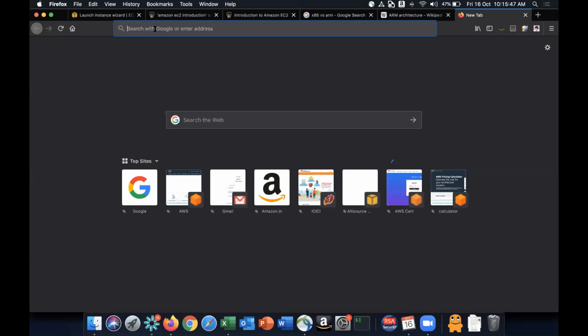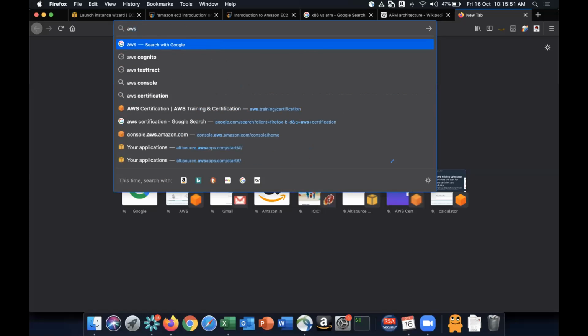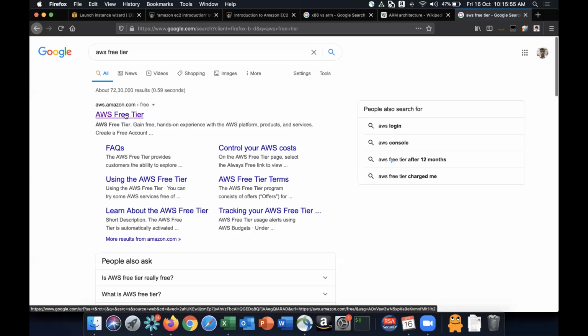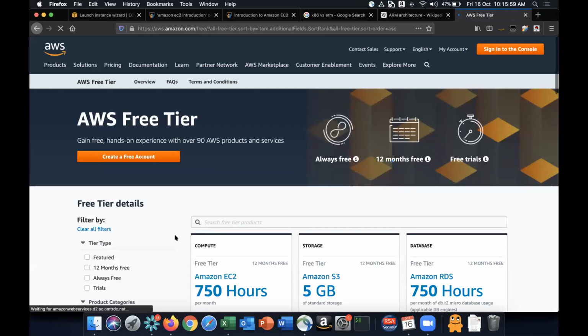So now what I want all of you to do is go through this link very clearly and understand what free tier means. Free tier of AWS: when you first provision your account, for 1 year from the day you provision your account, you will be eligible for a free tier.